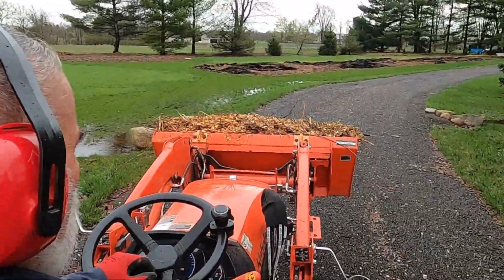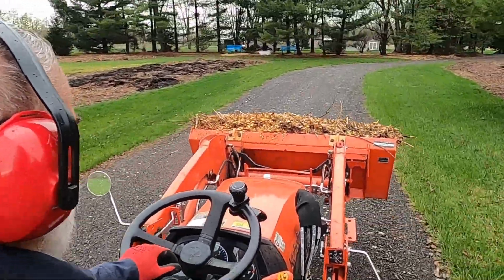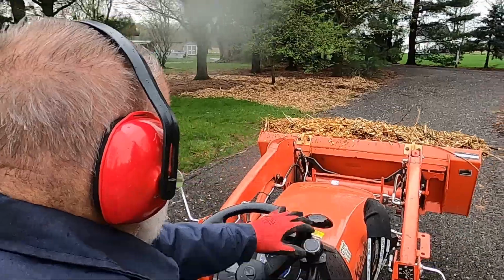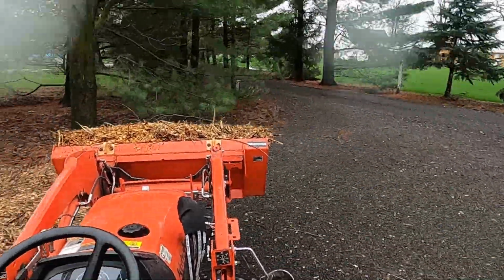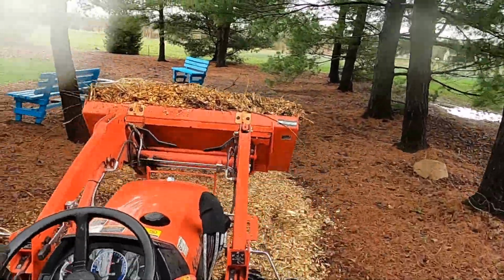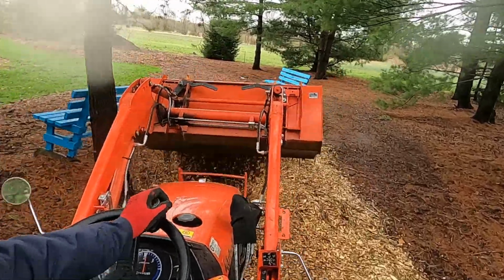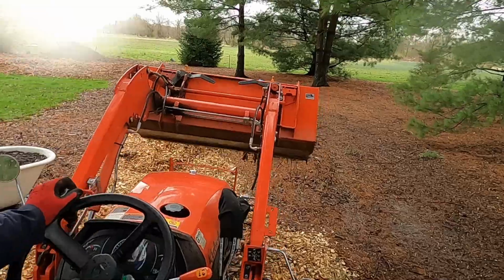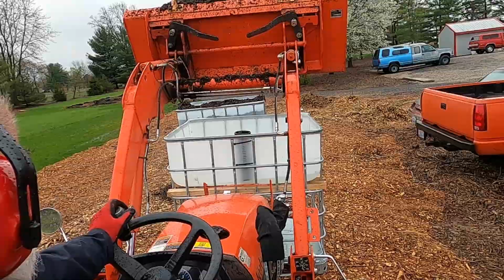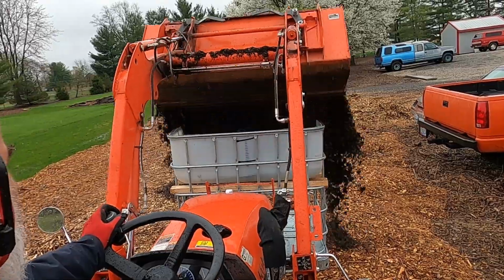It was literally raining on me the whole time I was doing this, but I was determined that I was going to get it done. So that fuzzy spot you see up in the corner, those are raindrops. Okay, should I work in the rain? Probably not. Normal people wouldn't, but if I got a job to do, I just do it and get it done, regardless. If it was pouring down rain, obviously I wouldn't be there.